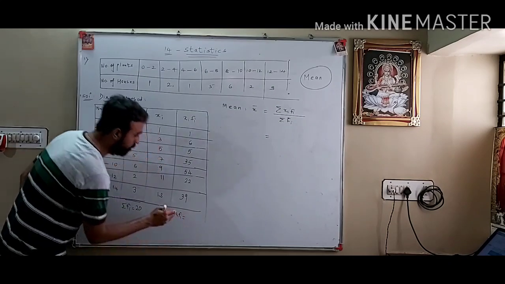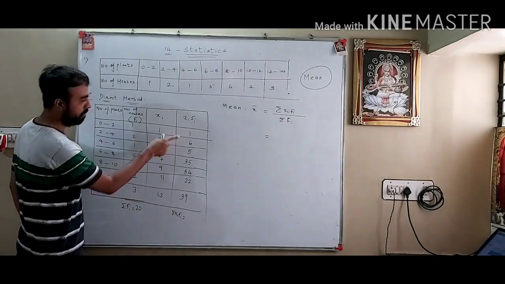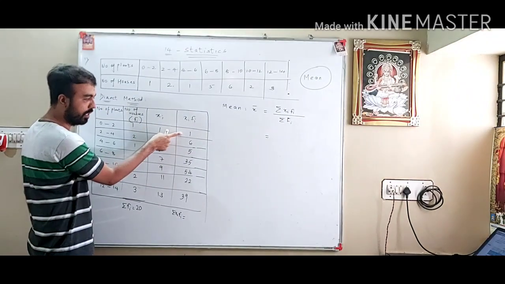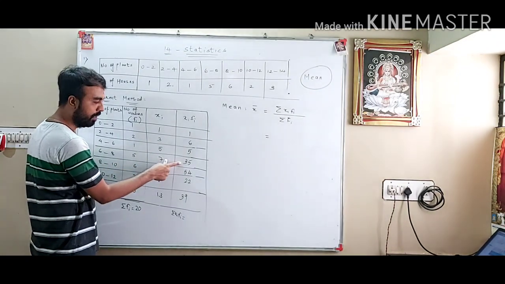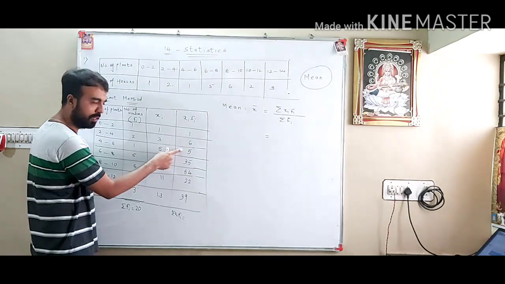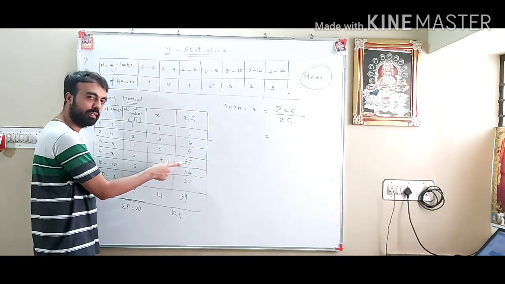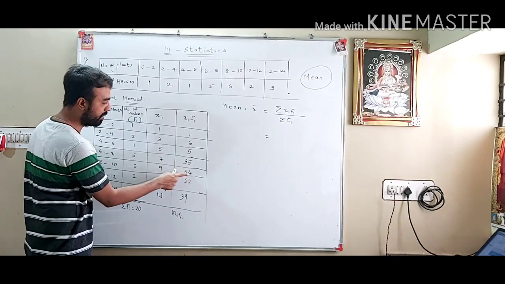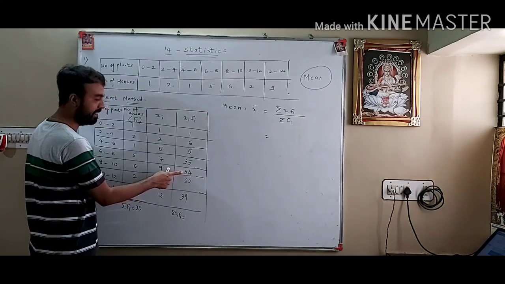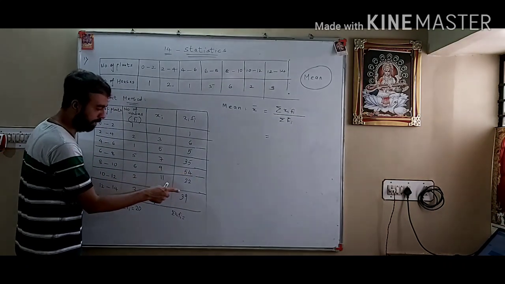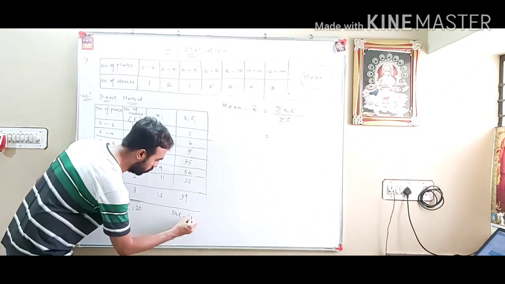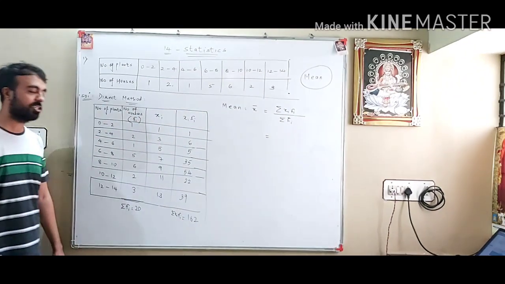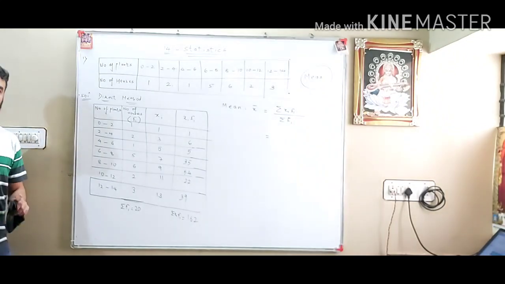So if you make the total over here, 31 plus 39 plus 40, 46 plus 5, 51, plus 35, 51 plus 35 will give you 86. 86 plus 4, 90. 90 plus 50 will give you 140. 140 plus 22 will give you 162. So the addition of this one is 162.